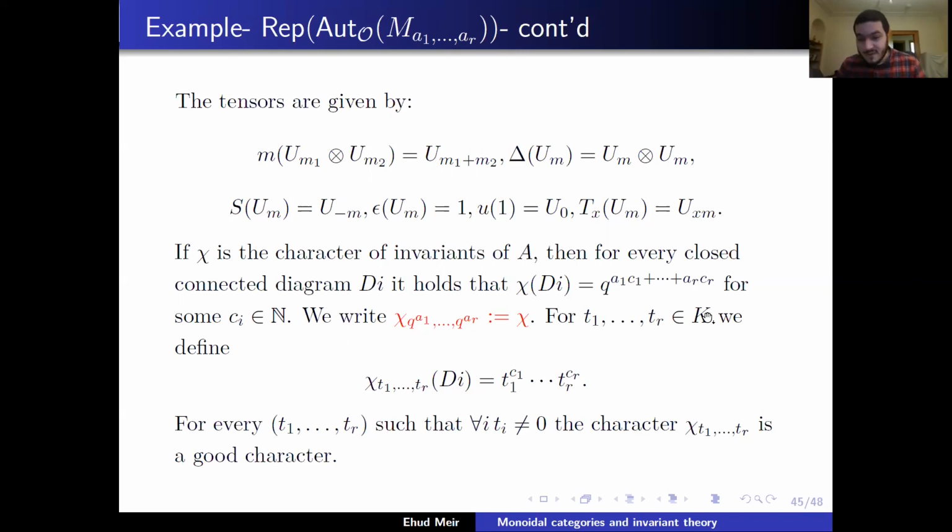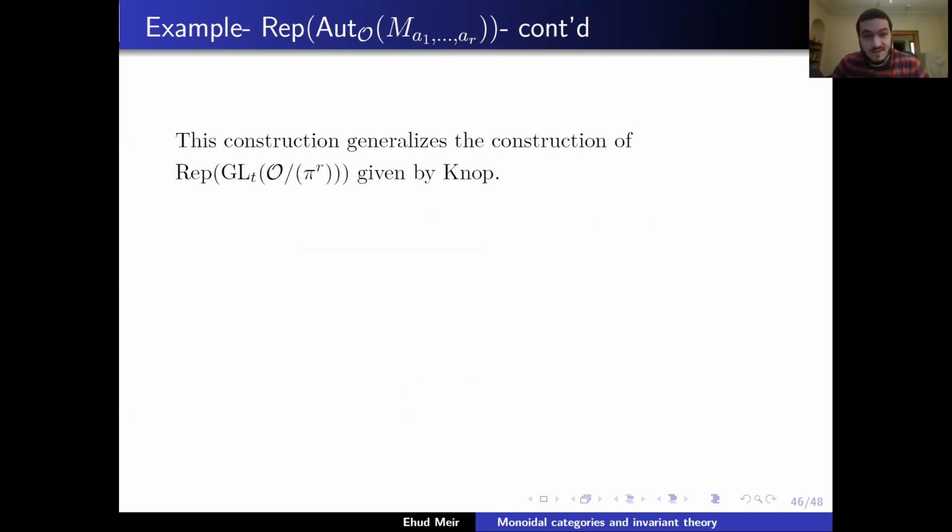So in this case, we can interpolate the family of these categories into something much, much bigger. And of course, again, we cannot really talk about something like Z mod P squared to the power of square root of 2. That makes no sense. We can also not talk about the automorphism of Z mod P squared to the power of square root of 2, but we can talk about the representation category of the automorphism group of this thing. This already makes sense, and this is what we construct here.